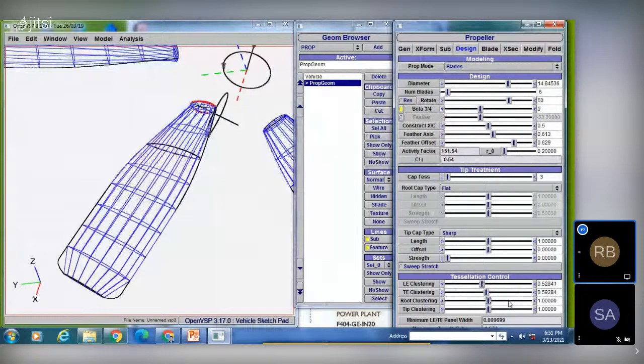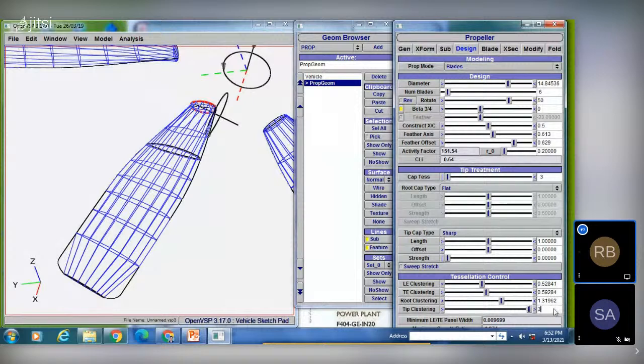Similarly, you can control the root clustering and tip clustering. So here I am disturbing the tip clustering. That's why you can see the tip side change in the cluster.